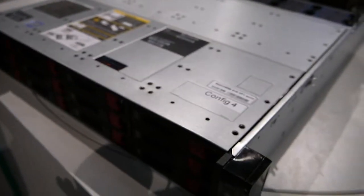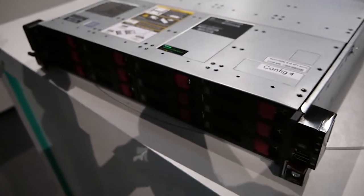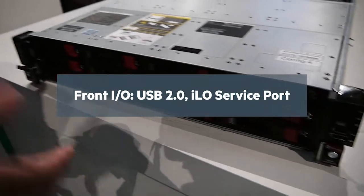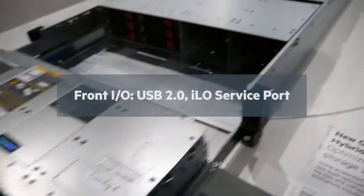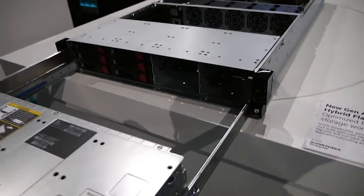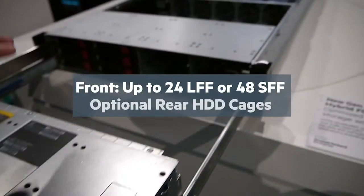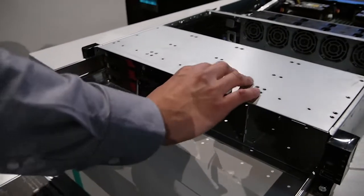How about we take a look inside? We're looking at the front side of the 4200. On the front side you can see it's a regular one row of drives. But what's special about the 4200 is you can easily do all the maintenance from the front. You can see the second row of drives can come out. So customers in the rack-level environment can do all drives hot-swappable and very easily exchange the drives.